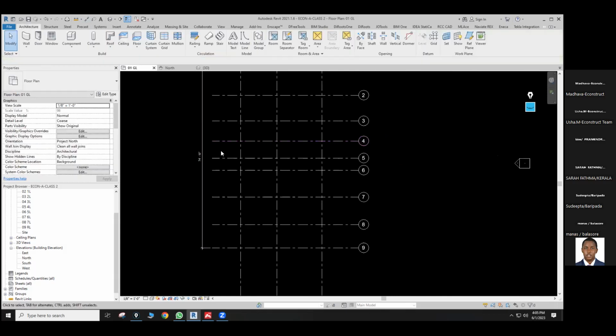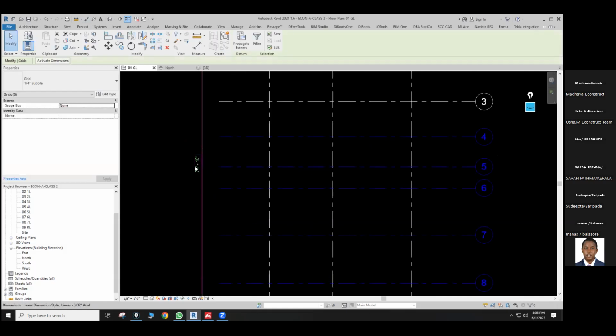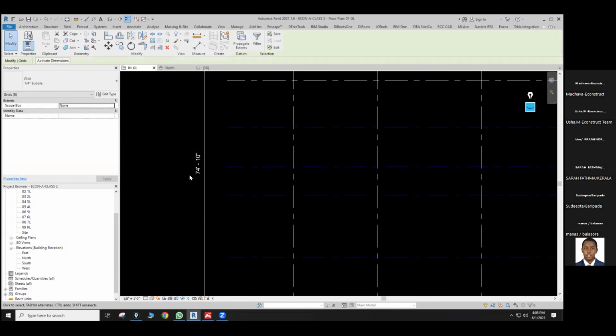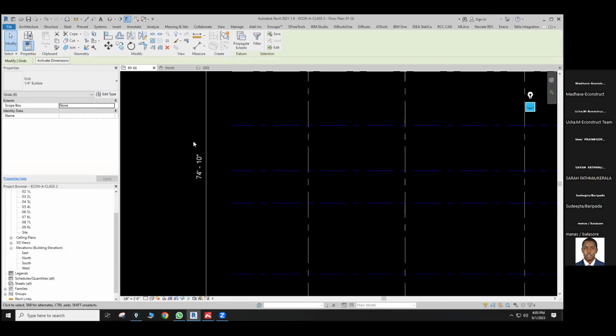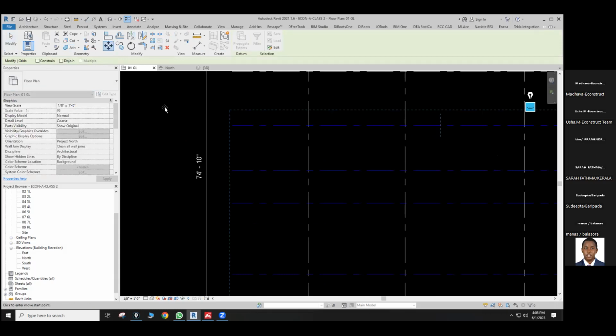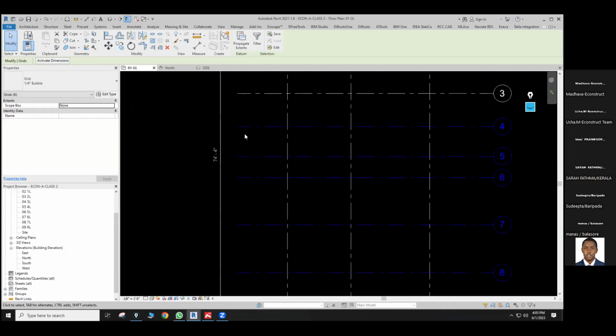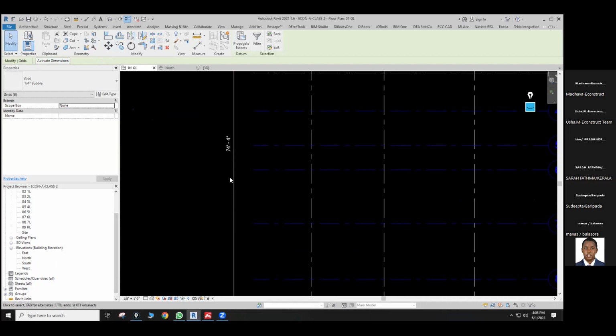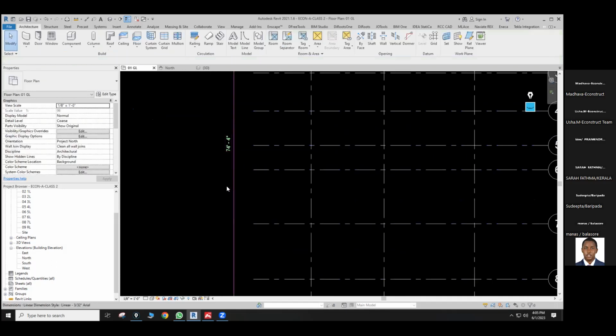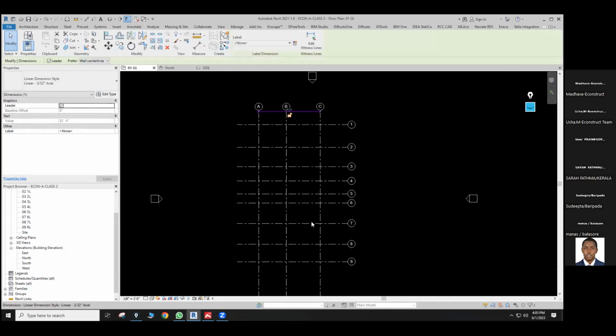So that 7 feet 3 inches means, here it's 10 inches, right? So we need 4 inches only. So 6 inches we need to shift to that side, right? Move that side, 6 inches. That's perfect. Now 74 feet 4 inches. So the overall distance is perfect. So just take out the dimensions, or we can keep them also.